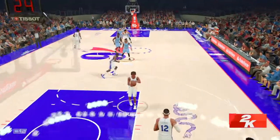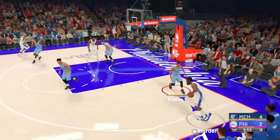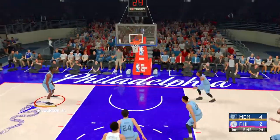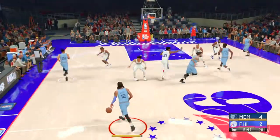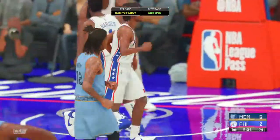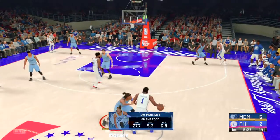His shot was hindered by that momentous Mobile One block. And right out of the gate, trying to set the tone defensively, you gotta love that energy. The 3 from Harden. That one doesn't go. And Memphis the other way now. Morant against Embiid. And the shot goes down. Morant's got 6. Yeah, I'm amazed at Morant's ability to take contact and still stay in full control.